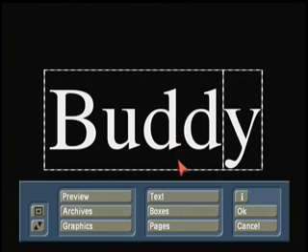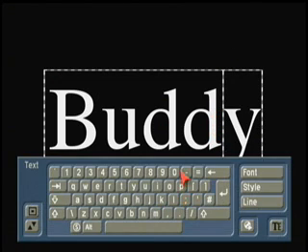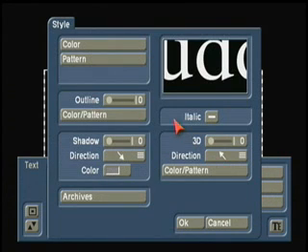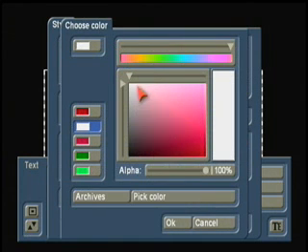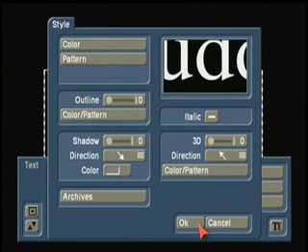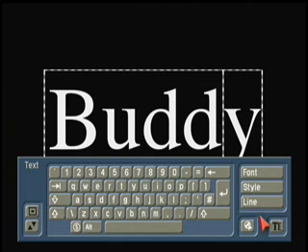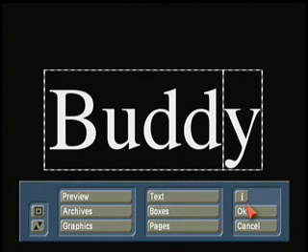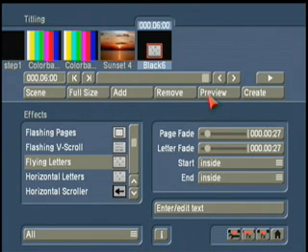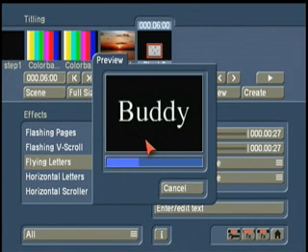text. And the important thing here is to have white lettering and a solid black background. To ensure that you've got true white lettering, go into text and into style. And make sure that the color of your text up here is set to the very top right-hand corner. I'm sorry, top left-hand corner, and that your alpha is moved all the way to 100%. And with that done, we're okay. We'll okay again. And we're actually done here. Let's go back to the titling, the main titling screen, and hit okay. And we can preview this. Quick look of what it's going to look like.